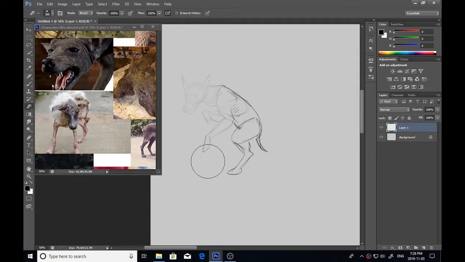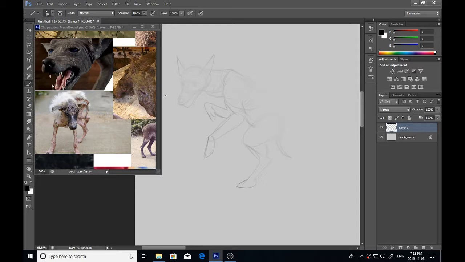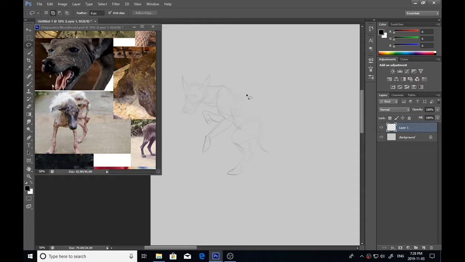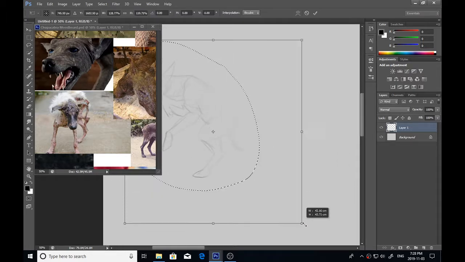Okay, so let's lighten this guy up and let's start going in with some finer details. Actually, a better idea would be to blow this guy up.